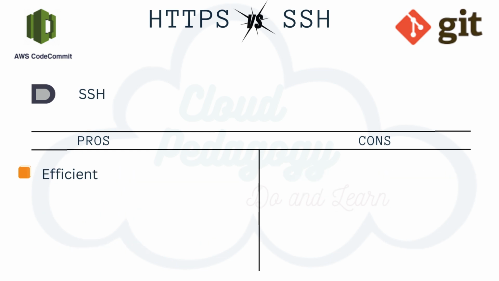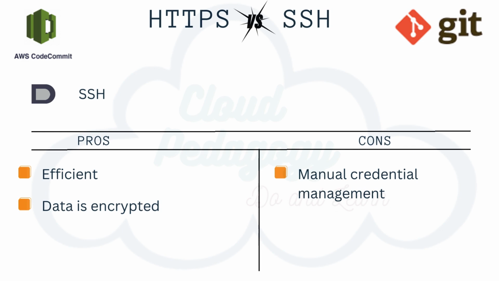When you come to SSH pros, SSH is very efficient. It compacts the data before sending it, and then just like HTTPS, all data transfers are encrypted. So that's another pro for SSH. What about the cons? Well, again, the difficult part is the credential management, where you create public and private keys. If you're not on a Mac, that would be a good enough reason to choose HTTPS, where we can just set up a login for it. And also in corporate settings, firewalls sometimes block port 22.